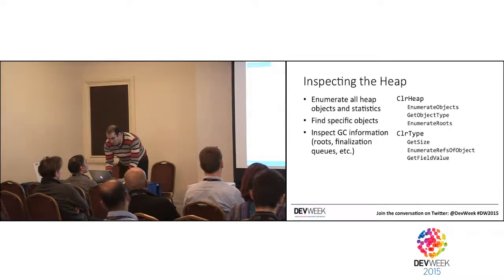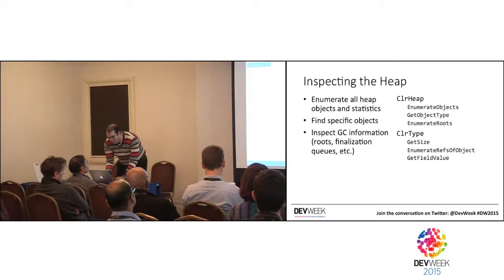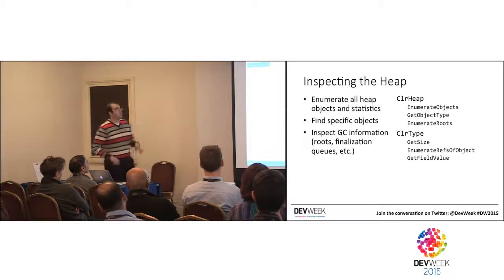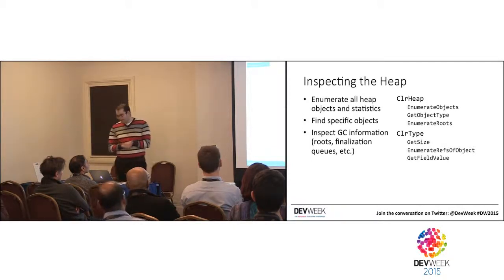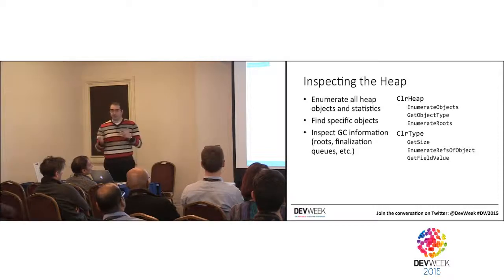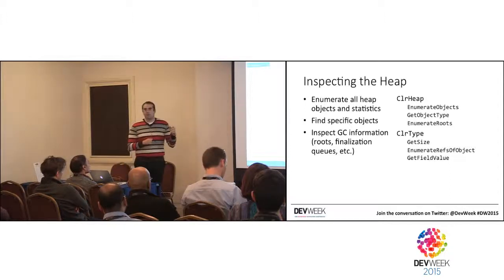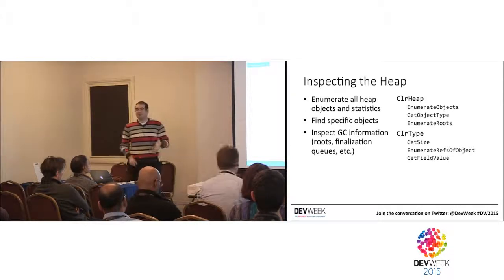And now we have pretty much the same APIs as before, so I'm just going to do it quickly. Let's take the version and call try get DAC location. And then we're going to do target create runtime with that DAC location. And there's our CLR runtime. And now we can start doing the interesting stuff. So let me begin by asking that runtime to get the heap. Get heap returns the garbage collected heap, which we can use to look at objects in memory. So let's start by gathering type statistics. So how many instances we have of each particular type. And let's try to do that with a LINQ query, just for extra points.